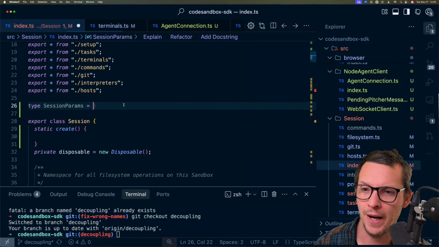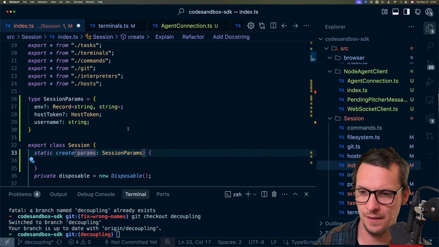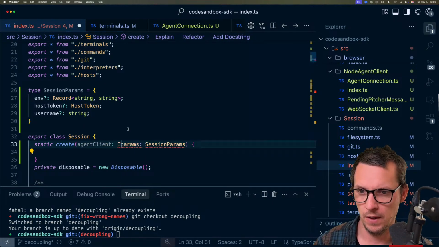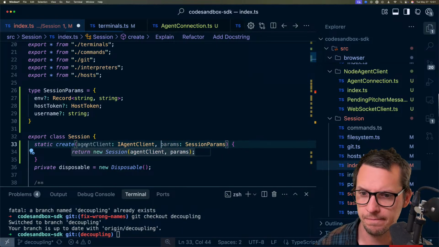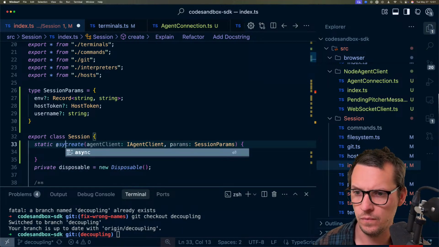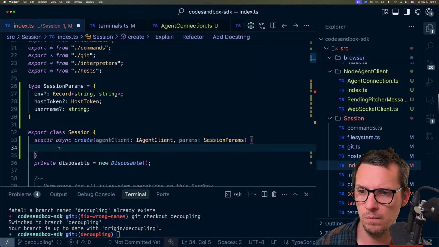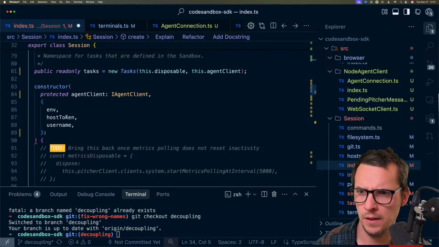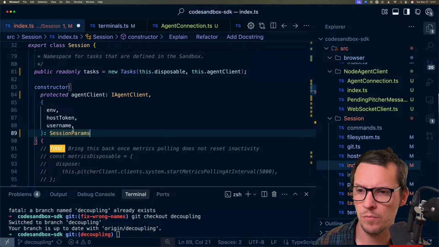And I'm calling it params, and previously it was, yeah. So this will be iAgent. Let's see. So we're passing in session params.